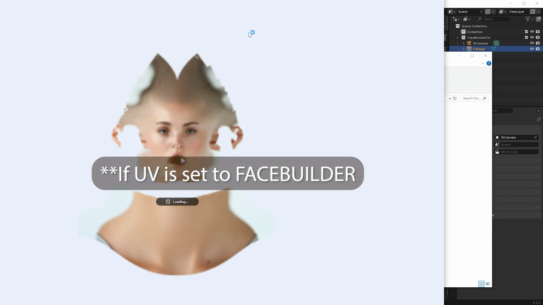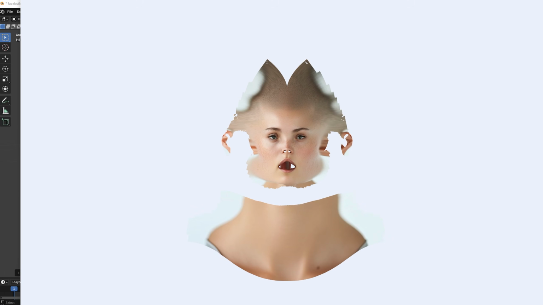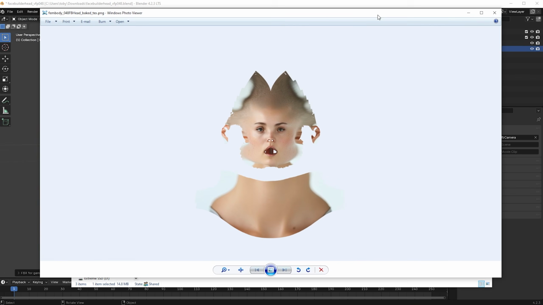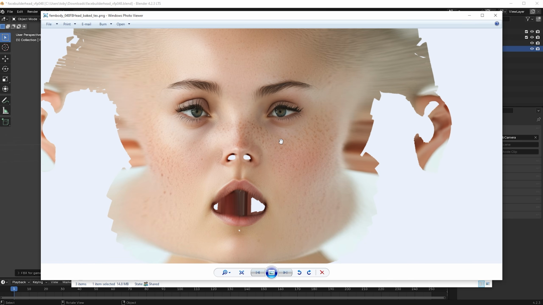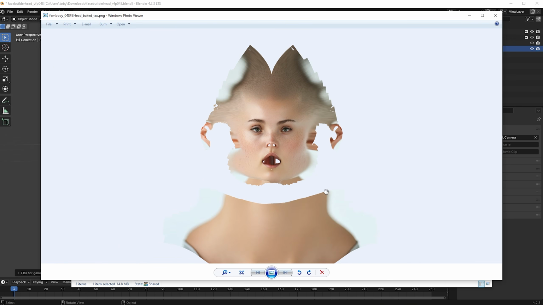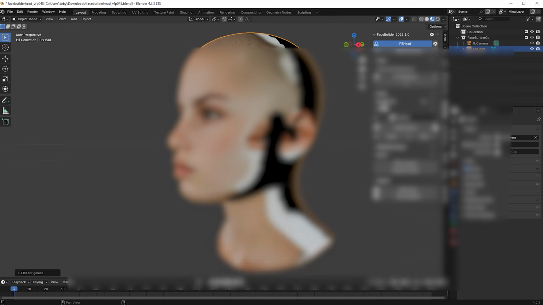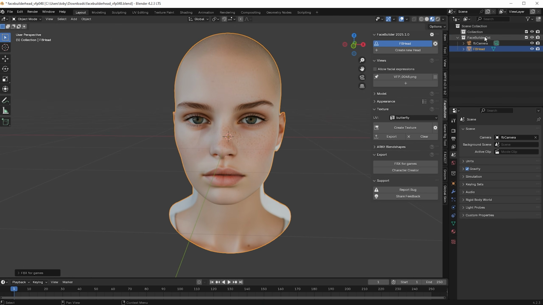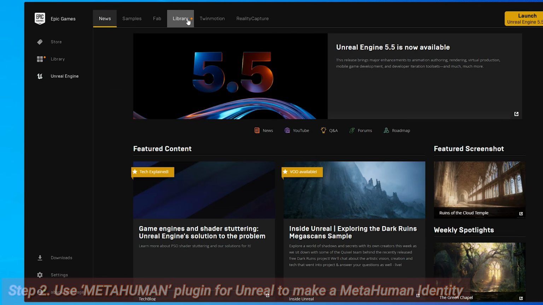So if we look at this, this is the texture it's made. Well, I actually have a generic FaceBuilder texture that I've made by combining lots of different images. So if I wanted to, I could paint out all of this missing stuff in Photoshop using that reference FaceBuilder, but I'm not going to, because you don't have to for this process, and I'm trying to do it as fast as possible.